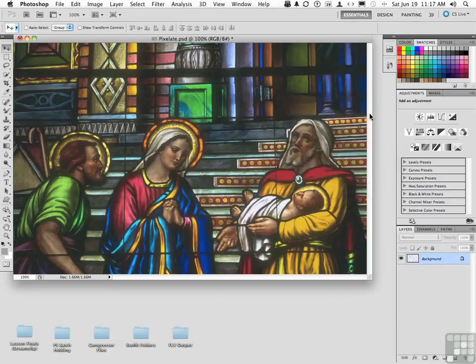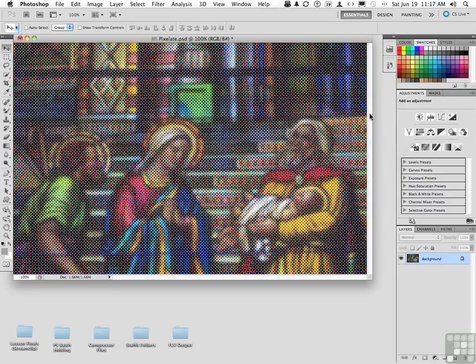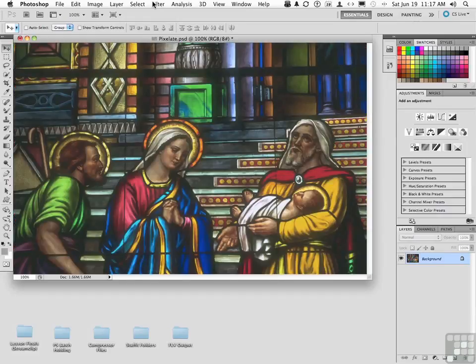Click OK. It's taking the pixels based on radius and making a square, and then what's in the square, it's averaging and turning into a circle, a halftone pattern. Useful sometimes in printing, actually. Let's press undo. Go back up to Filter, Pixelate.